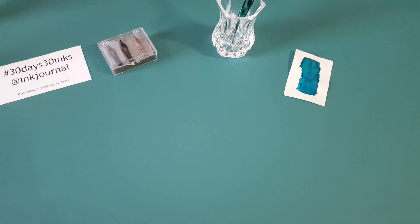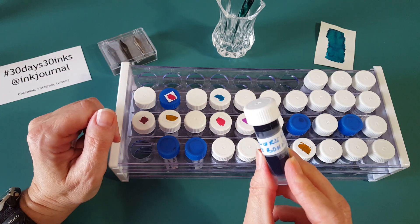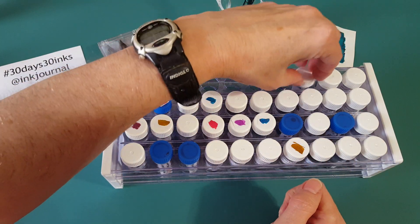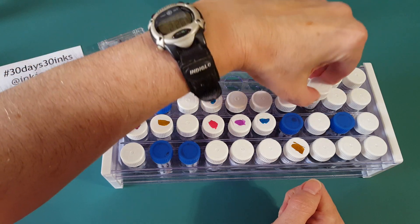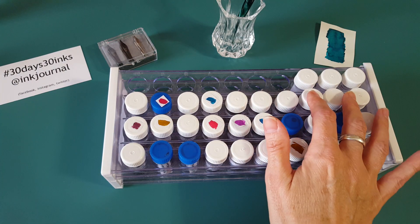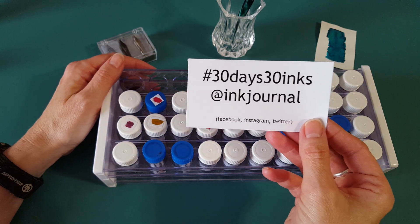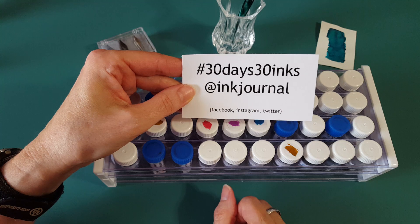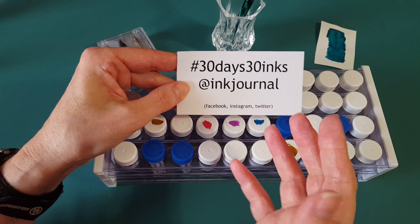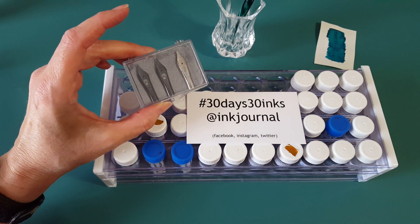Now let me show you how I organized it. It's not the prettiest but I put them all in here. We're starting with number one — Noodler's Blue Bonnet in position one — and I just know in my head it's one through 30. These last three have two-milliliter samples each, so I could really work with the ink. I've tried to set myself up for success, because these challenges are fun but I haven't always succeeded. I chose the inks, got them organized, and have my pen and nibs ready.